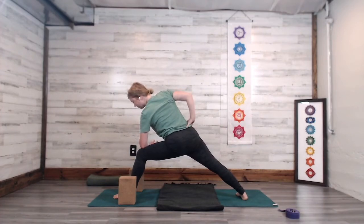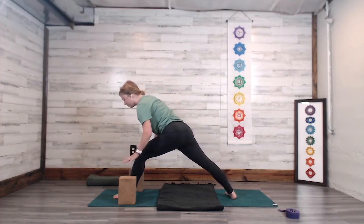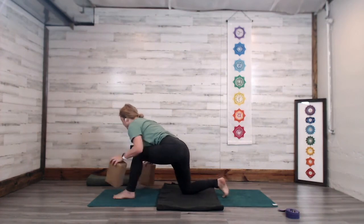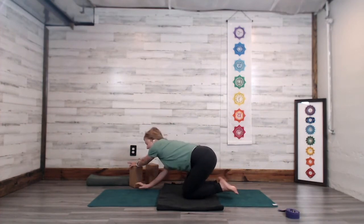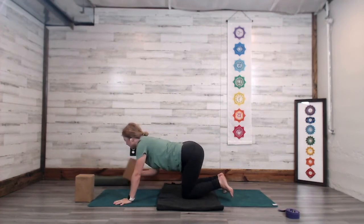One more breath in. And as you exhale, you're just going to start to turn the torso, the front torso toward the floor as the hands come to frame the front foot. Back heel lifts. We're going to lower that back knee down to the floor. Both hands going to the inside of the left foot as the left foot steps back, coming into tabletop position. So feel free, adjust those blocks.